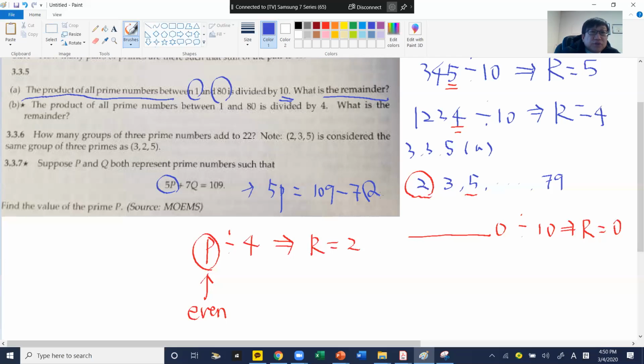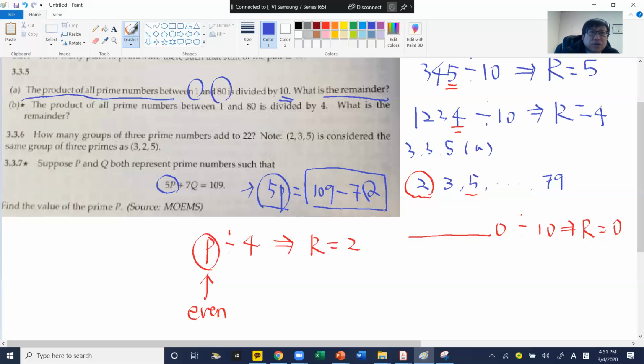But I'm going to use this. This left-hand side, when you divide it by 5, is 0, right? So the right-hand side is also the same thing. When you divide it by 5, it must be 0, right? I'm talking about 5P standing for a multiple of 5, right? So the right-hand side also must be what? A multiple of 5. I'm talking about that, okay?